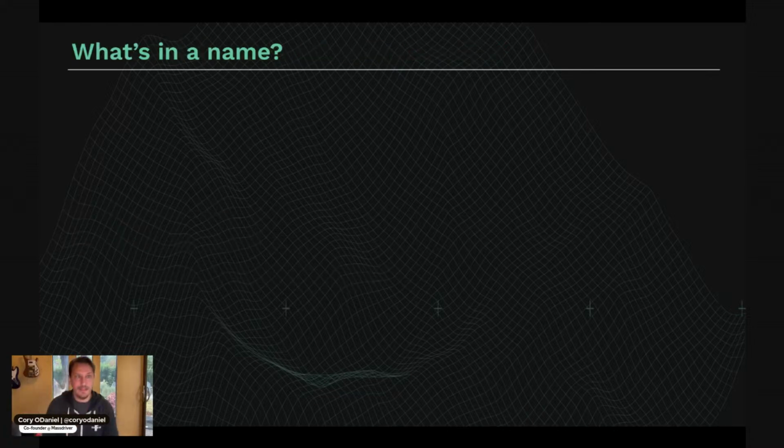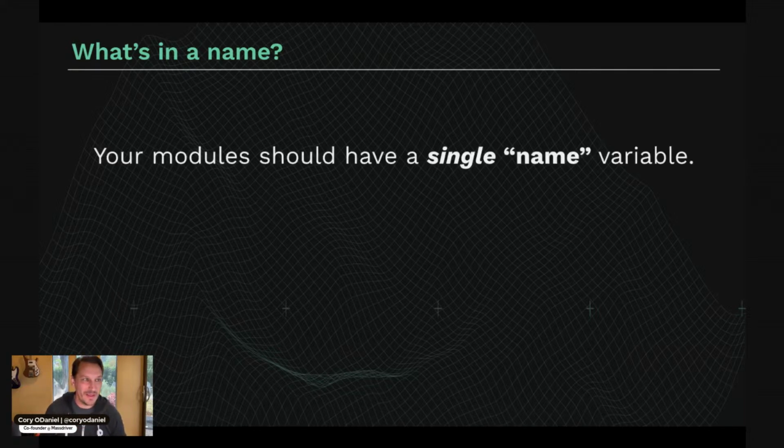So what's in a name? If you think naming a use case is hard, wait until your users start naming their cloud resources. If you look at the AWS official VPC module, the one that everybody uses, there's 8 name fields. There's 8 name fields. So if I want to deploy a network, there's a bunch of different options I have to configure, but I have to think of 8 different names.